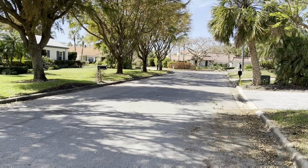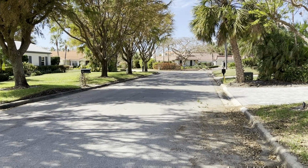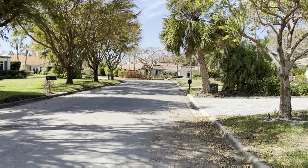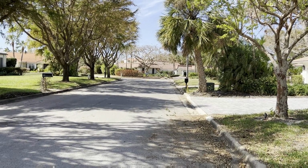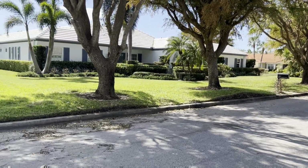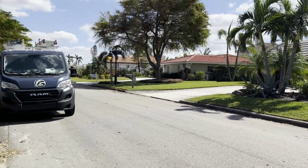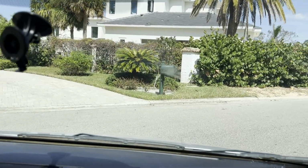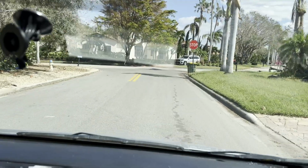And she also told me that the clubhouse where the tennis courts and everything is, that was apparently Mabel Ringling's, or the sister's. It was one of the family's original houses, so I'm going to check that out. She said there's a plaque out by the Bird Key entrance gate that talks about it, so I'm going to check that out on the way out. Alright, I'm leaving. I'm on Bob White, Royal Flamingo, Bird Key.